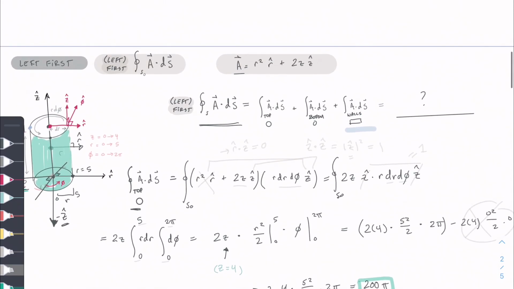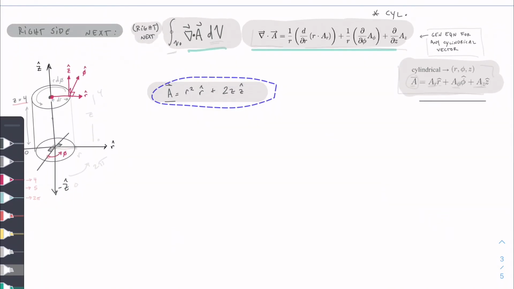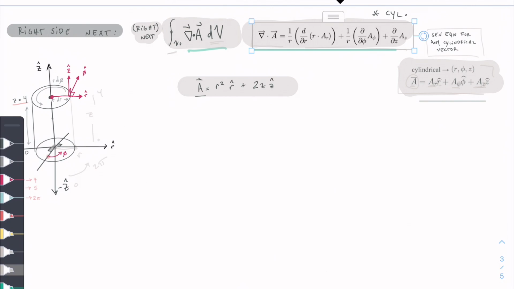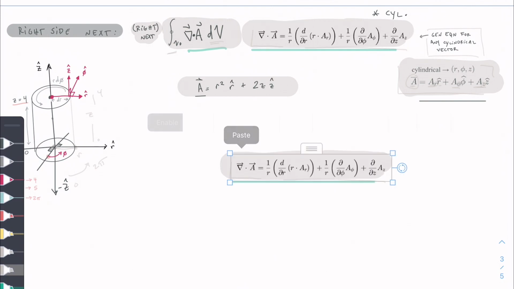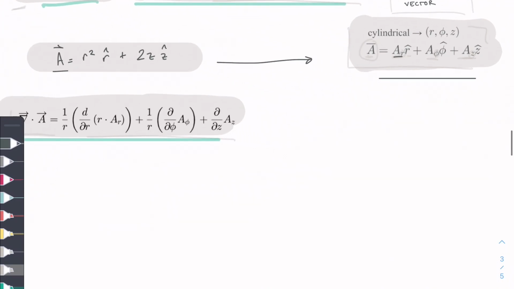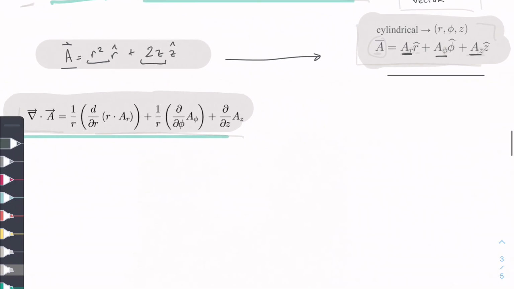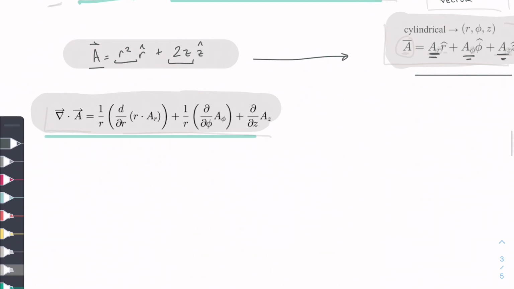Okay, so we're going to grab our A vector. This is our value for A. And I'm going to show you how you plug this into your expression here. So I have my A, so I'm going to copy this. When I have A, the A is just this general cylindrical vector. These terms, A sub r, A sub phi, and A sub z, just mean the magnitude in the r, phi, and z direction. For my vector here, I have magnitude in the A sub r direction and magnitude in the A sub z direction, as we can see by looking over here. But I do not have any magnitude in this A sub phi direction.